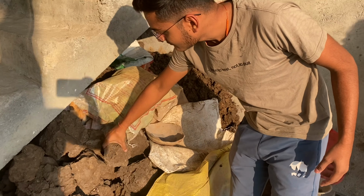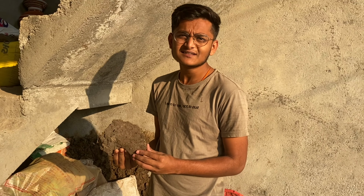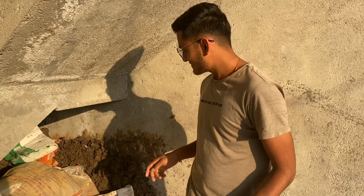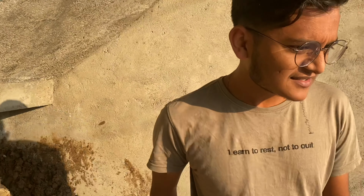This is clay, special, for making clay pots. How do they make it? By crushing it, and putting a little bit of water. Then after crushing, they put a little bit of salty reti.